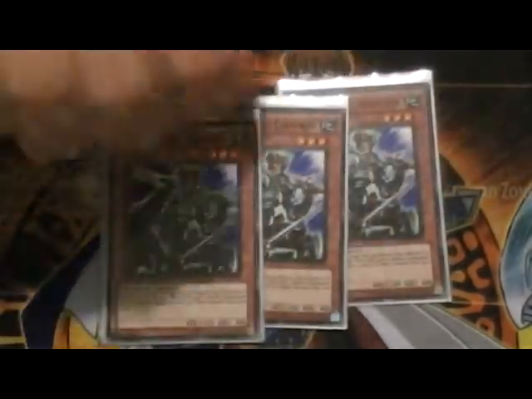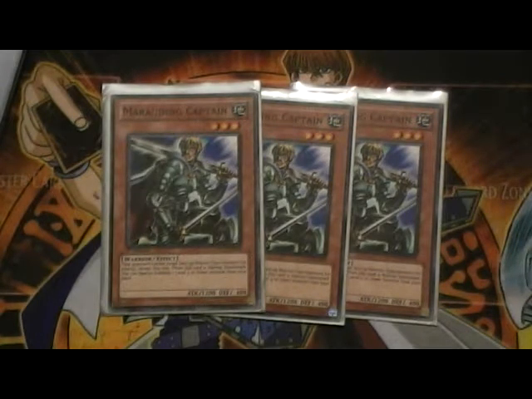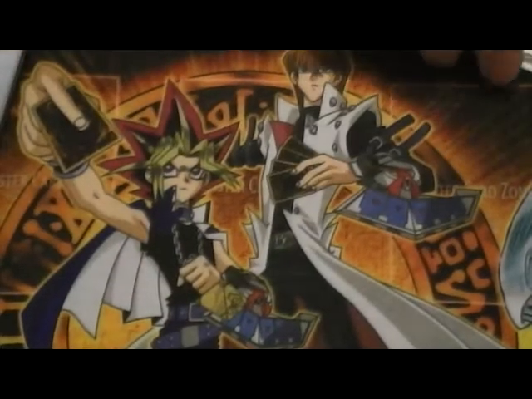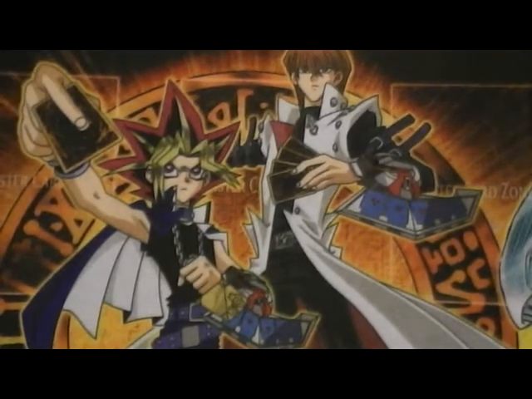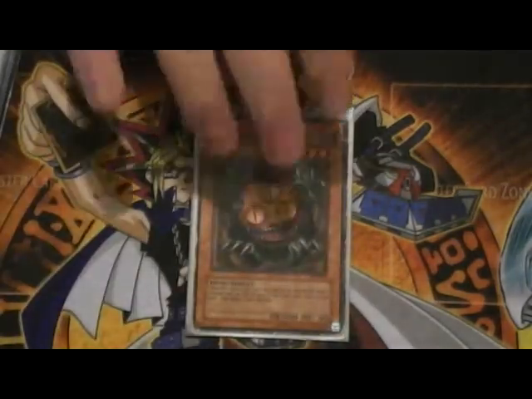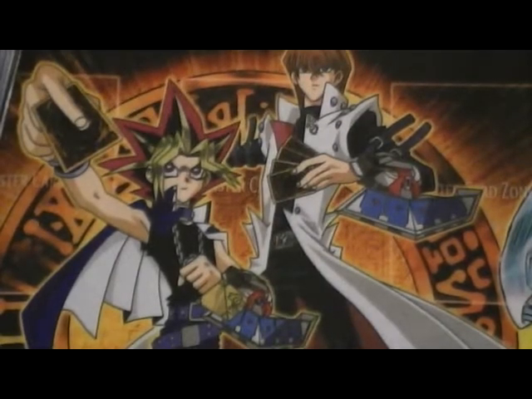Marauding Captain, you would prefer the Tin Goldfish, but this isn't a good alternative if you want to go into your powerful 45 Utopia plays or anything like that. So it's not bad, but Tin Goldfish is just so much more viable because you can use a whole bunch of different things with it. Sangan searches everything except the Raz. Morphing Jar because the deck can suffer from dead hands. Spells.